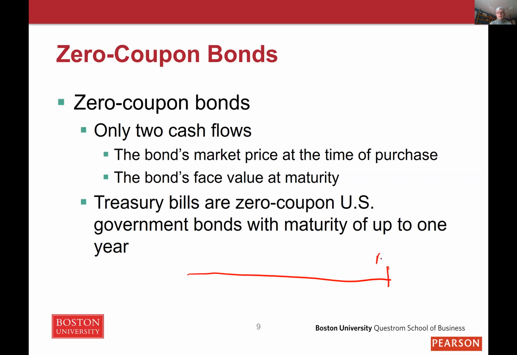At maturity, you get the face value, and today you pay the present value. So you buy it, and then you get the face value at maturity. You might not end up holding it into maturity. You might actually sell it before maturity. So if you sell it earlier, then you'll get your cash flow earlier. But the company, or the government, whoever issued the bond, doesn't pay it until maturity.